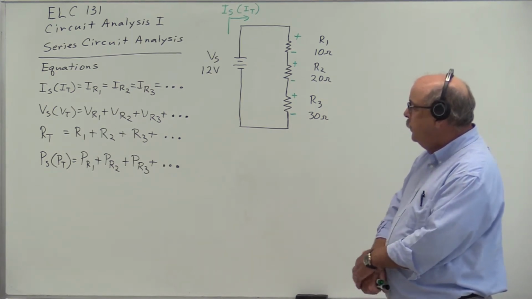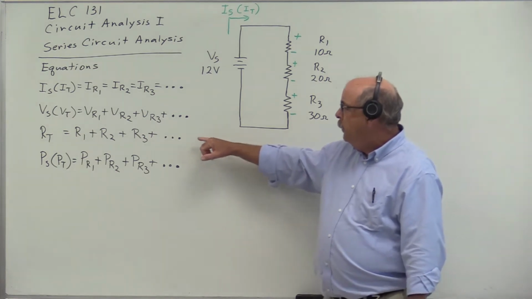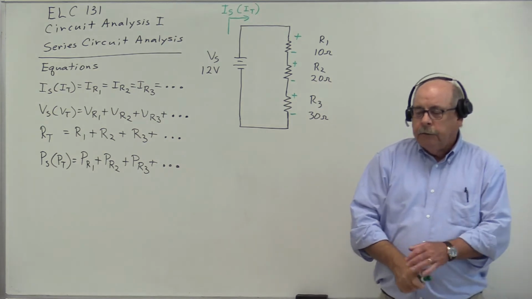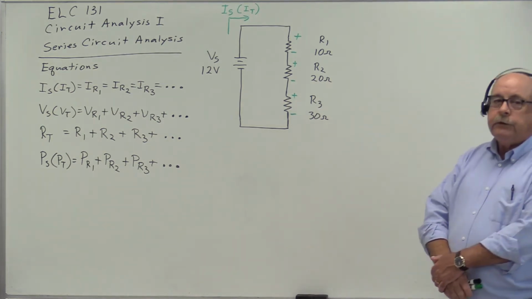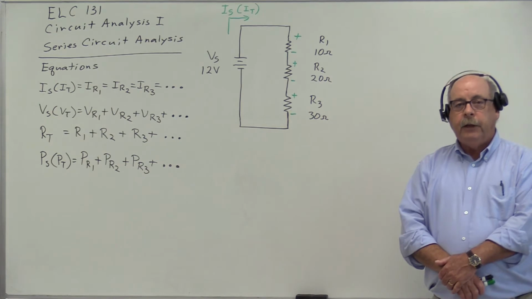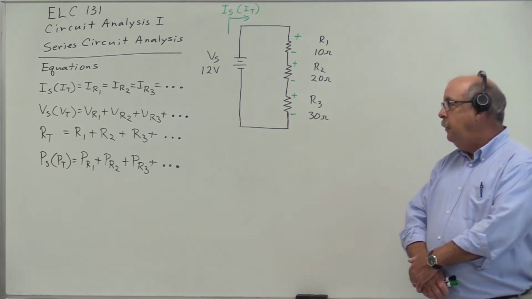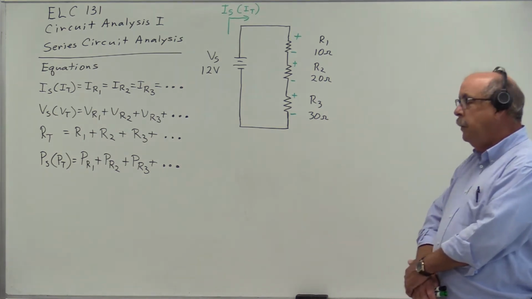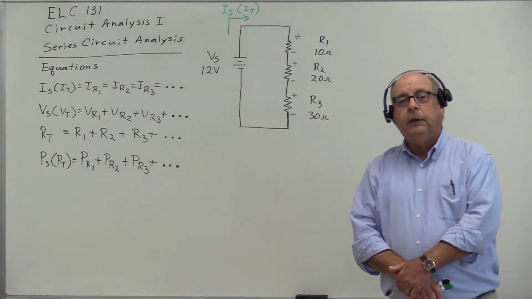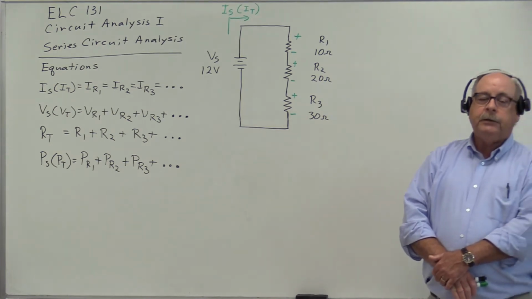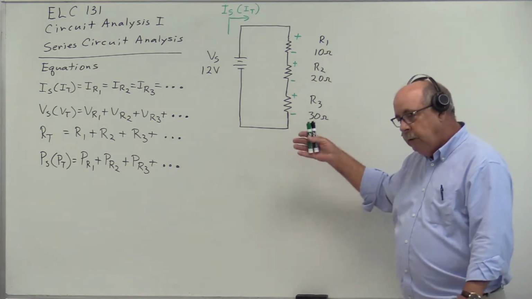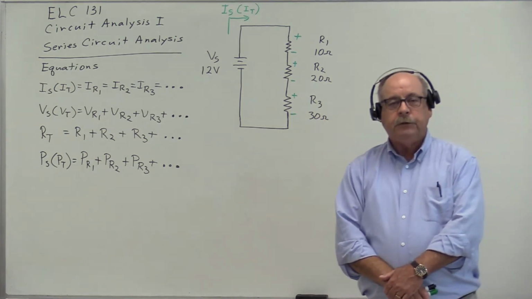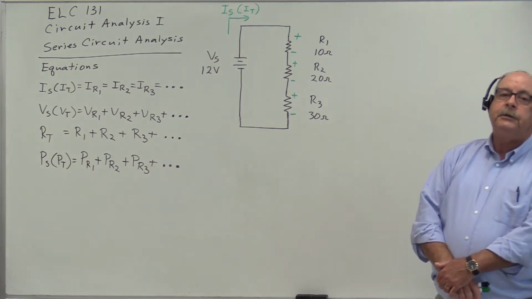Now the third equation is really derived through using these two equations and Ohm's law. And this equation states that the total resistance seen by the voltage source, Vs, is equal to the sum of the individual resistors. So RT equals R1 plus R2 plus R3 plus ..., again symbolizing that regardless of how many resistances we connect in series, the sum of their individual resistances will add up to be the total resistance of the circuit.